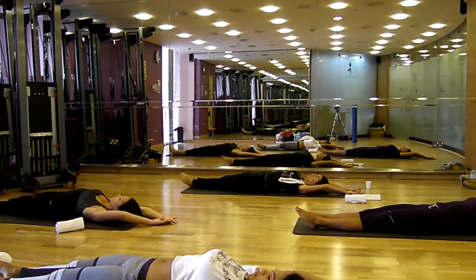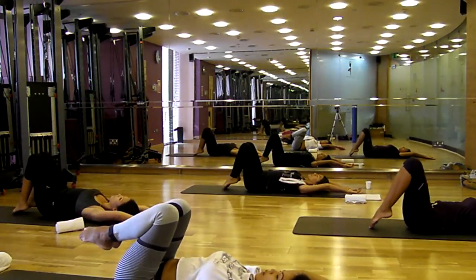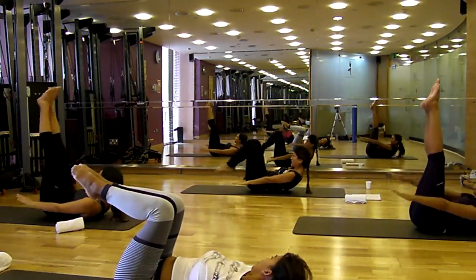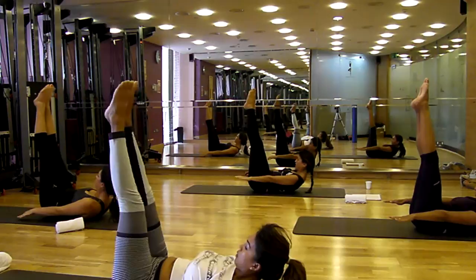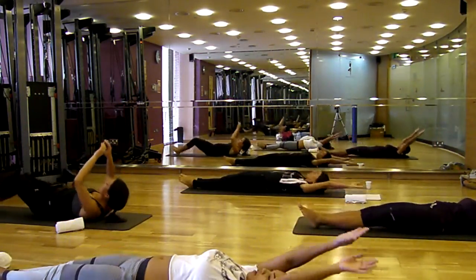Now, we're coming to preparation for abs. Preparation for hundreds exercise. Breathe in, bend your knees slightly, your toes along the floor, and breathe out, curl your chest forward, extend your legs towards the ceiling. Breathe in, bend your knees, and come back to start position.